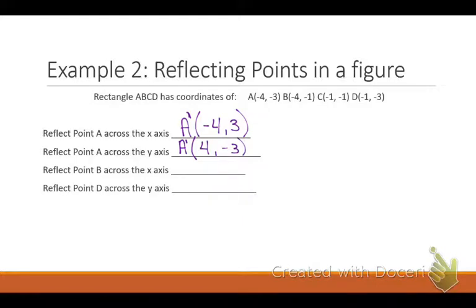All right, point B across the x-axis. Caleb? -4, 1. Okay. -4, 1. Very good. And point D. Hope, what'd you get for point D? 1, -3. All right, did y'all get them? Yes. Okay, so not too bad once we have it straight which one to do the opposite.